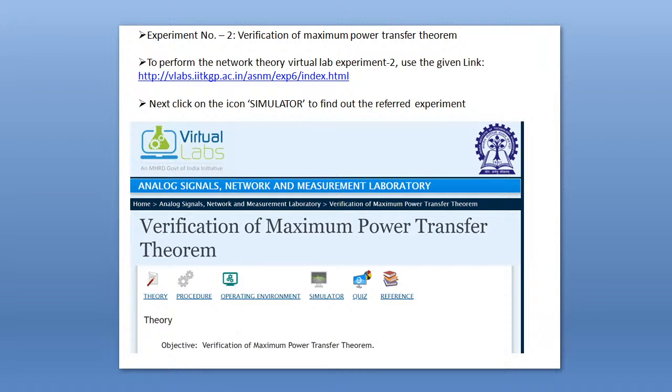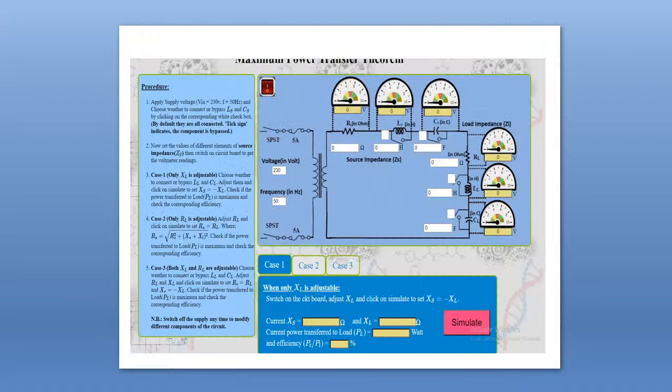Let me show you the steps which are required to perform this experiment. Let me show you the procedure part.